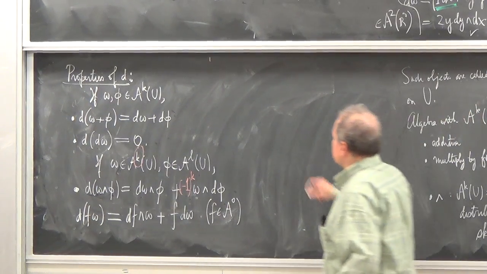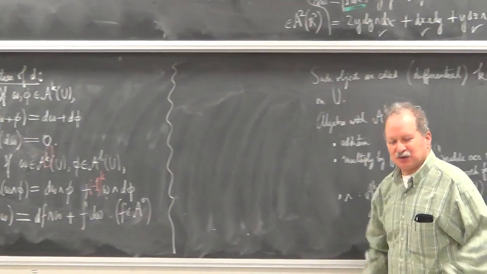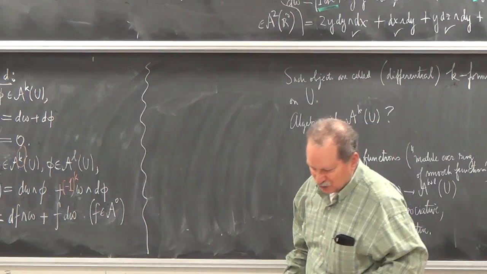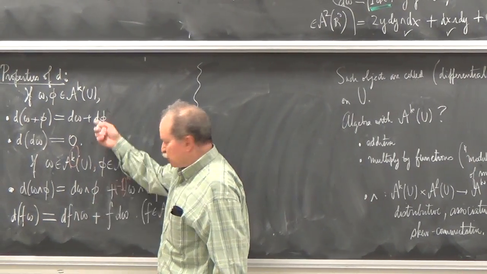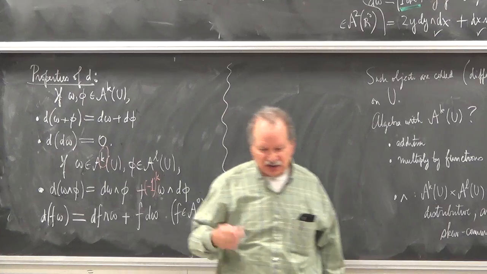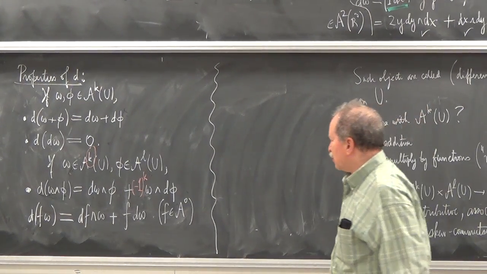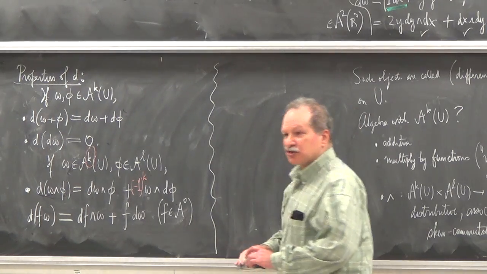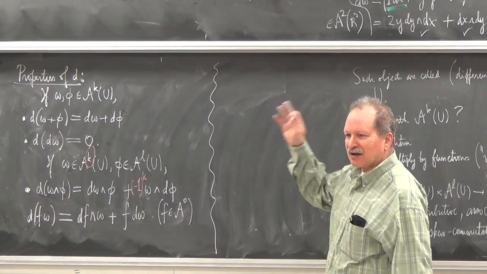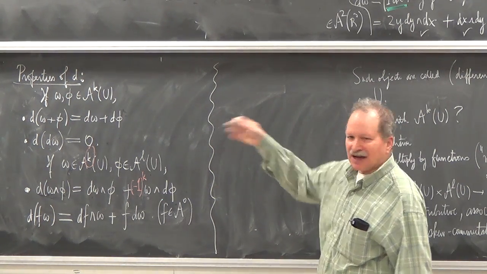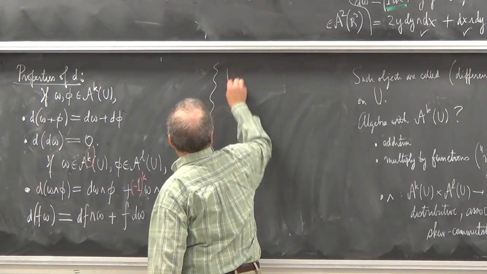Now, since there's some language that's going to show up in web work and in homework, I might as well take a few minutes to tell you some words. So what we will do on Friday is prove these rules and then do one of the crucial constructions that we're going to need moving on. It's basically going to correspond to doing changes of coordinates. So what we're going to want to do is say, if you have a mapping, what happens with maps in differential forms? So that's going to be our task for Friday. But here is a little bit of vocabulary for you.